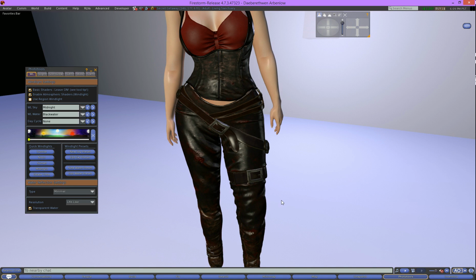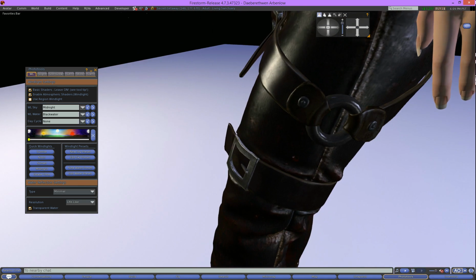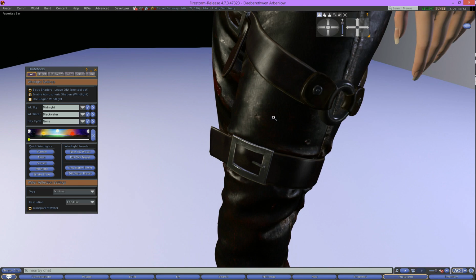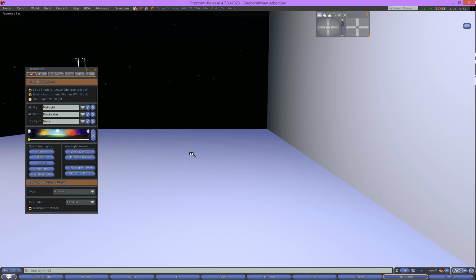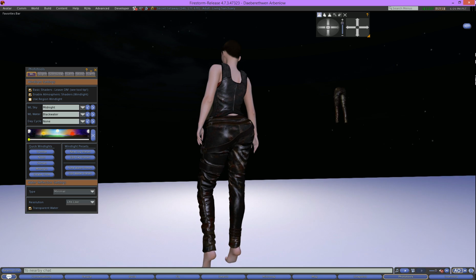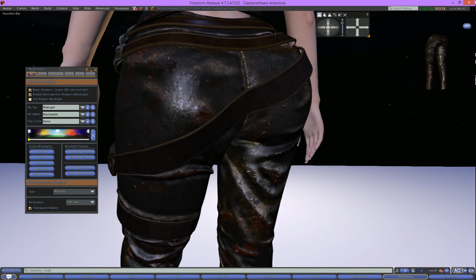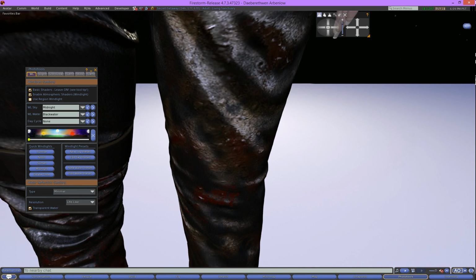So normally in Second Life people bake the shadows in because that's what happened before this was enabled. And still a lot of people do that because most consumers do not use this lighting. But there are so many more options to create this in-depth sort of mesh. If you look up close here, let's look at this here, this blood.